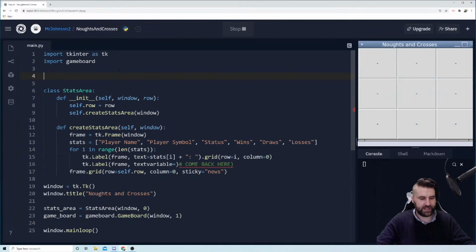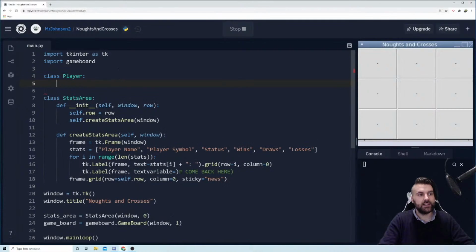First, what we'll do is we'll make a class for the players. Once we understand how a player looks in our game, then we can start adding in the actual stats for the players. So when we make a player, this is the great thing about programming, because you're just making it up as you go along, and it's fantastic. So when we make a player, we don't want the window, because we're not actually rendering anything to the window.